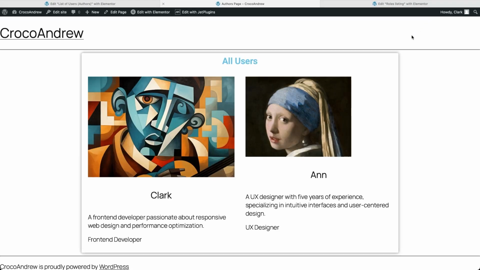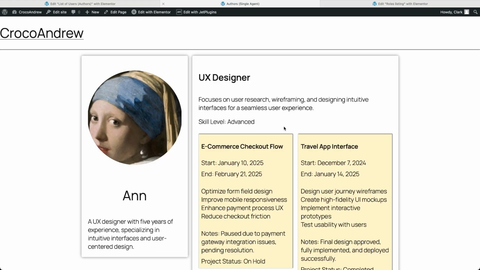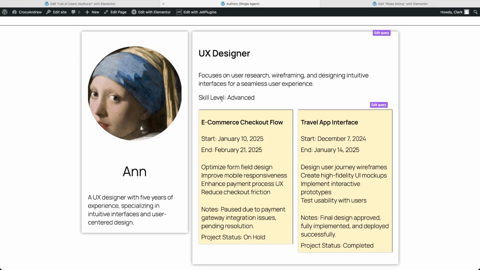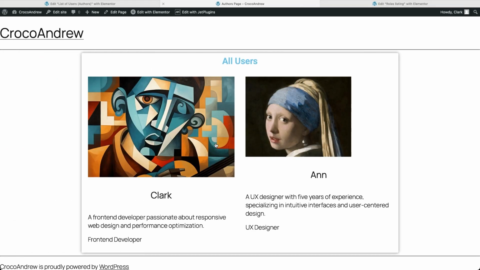The website's user list now displays the user role data directly in the listing. On the single user page, various data is grouped into levels based on the related objects. The user role level includes information such as the role title and description from the post, as well as skill level data from the connected relation. The next level showcases two sections, as there are two projects linked to the user role above. Each project displays dynamic data from the relation meta fields and the project CPT itself. The same structure appears on the single pages of other users, with content dynamically updated based on their specific roles and related projects.